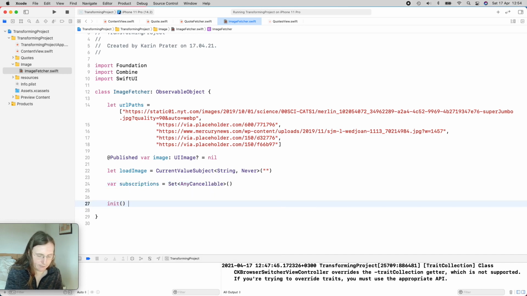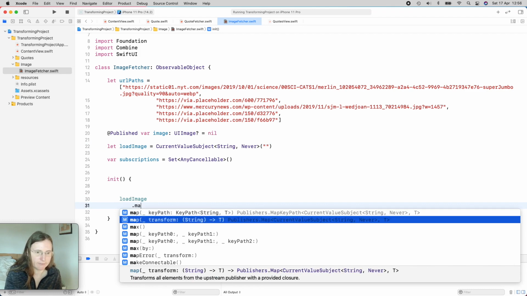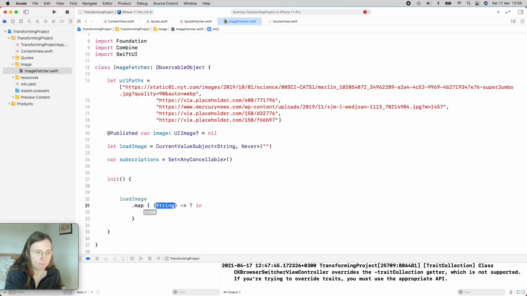So in the initializer, I want to create my data stream. Every time a new value arrives from this publisher, from this CurrentValueSubject, I want to load another image. So first I'm going to subscribe to this publisher. Right now I have strings, but I want to have URLs. So we need to transform the strings to URLs, and we transform with a map operator.